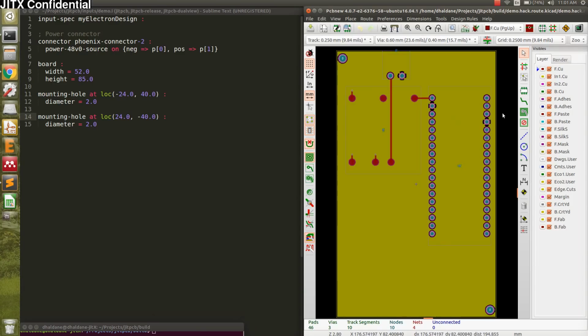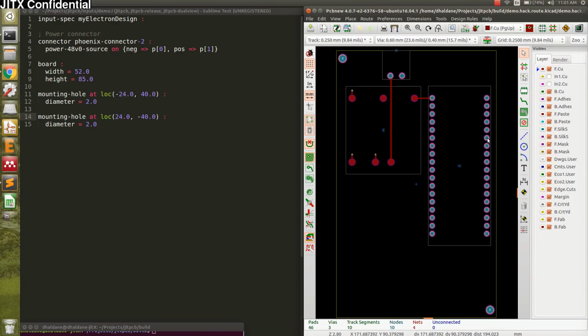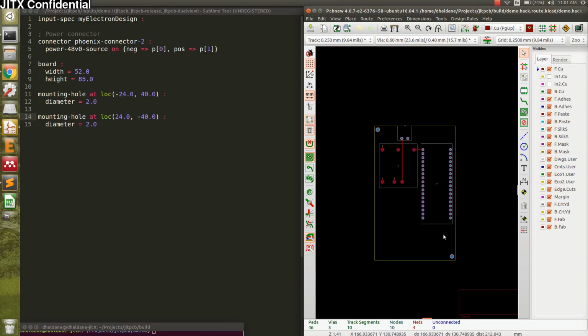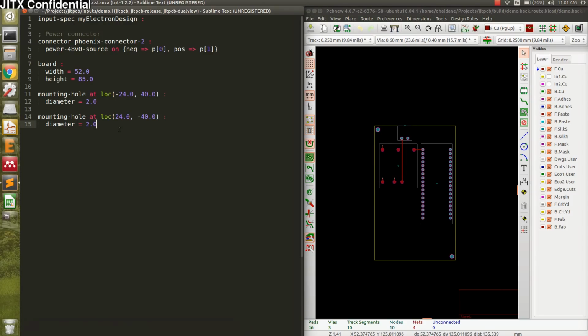Okay, so here I've got the particle electron, the buck converter, and the screw terminal, but the board is now customized to the shape I want. So now this will fit in my enclosure, and I have all the right mounting holes. I also want to add some buttons and LEDs so I can interact with the board. So I'll say there's button, and these have to be placed specially so they line up with features on the enclosure. So I'm going to use the location command again.